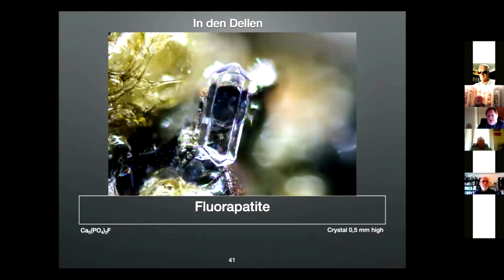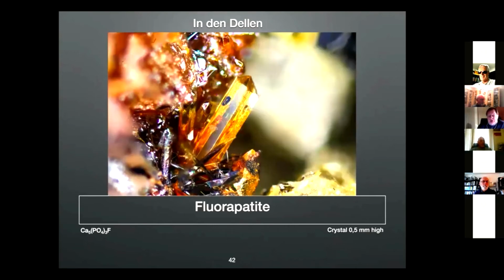And it's always been a mystery to me how they, in this very brittle material, which you can crack with your fingers if you're not careful enough, it breaks in your hands. But these crystals can last there, and there are a lot of them. The next is also from the same rock piece, but this one is colored by iron. It's a sort of contamination, I think, but they are sharp and well preserved.